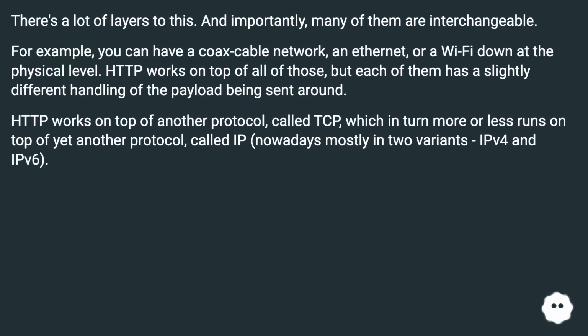There's a lot of layers to this. And importantly, many of them are interchangeable. For example, you can have a coax cable network, an Ethernet, or a Wi-Fi down at the physical level. HTTP works on top of all of those, but each of them has a slightly different handling of the payload being sent around. HTTP works on top of another protocol, called TCP, which in turn more or less runs on top of yet another protocol, called IP, nowadays mostly in two variants, IPv4 and IPv6.